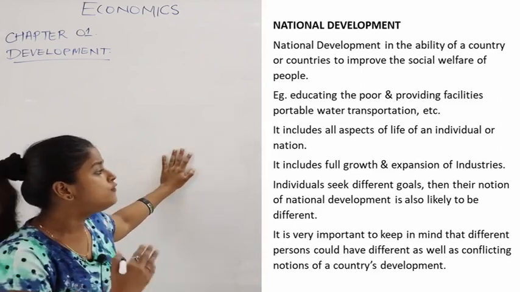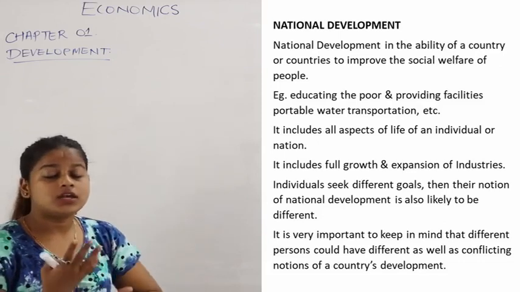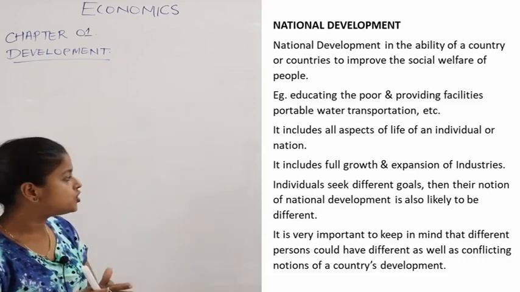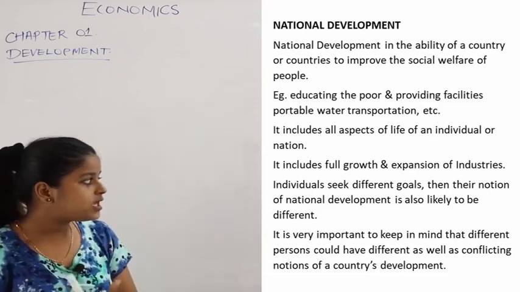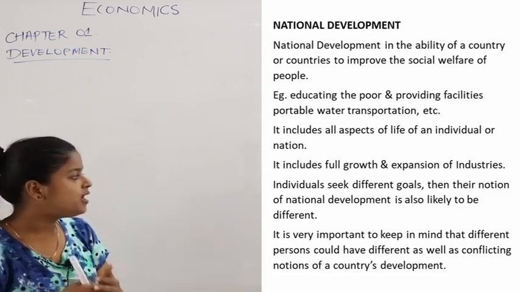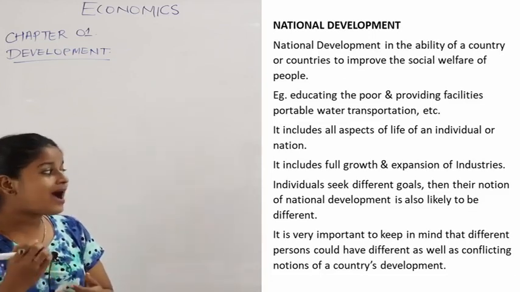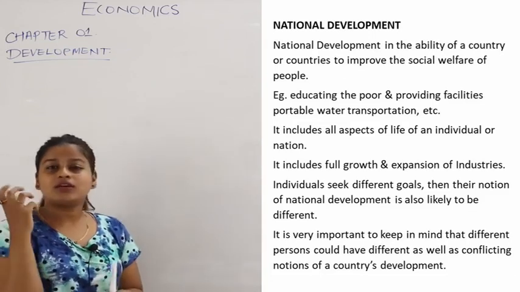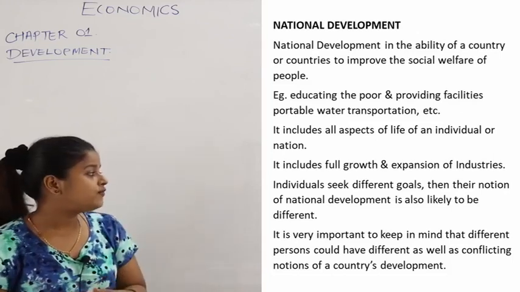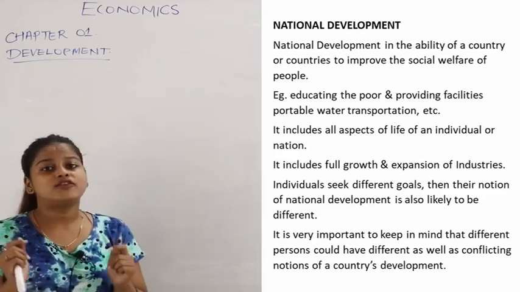It includes full growth and expansion of industries. So if the industries are growing, it will also help in the development of a nation. Individuals seek different goals, so their notion of national development is also likely to be different. If individuals have different goals, their idea of the development of a nation is also likely to be different. So again, it's a matter of perspective.